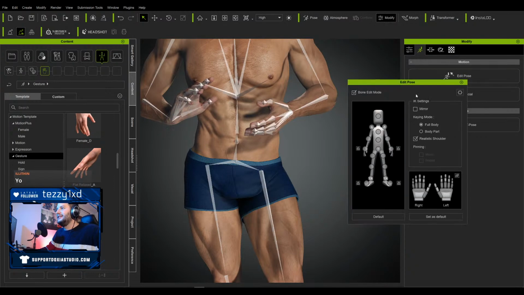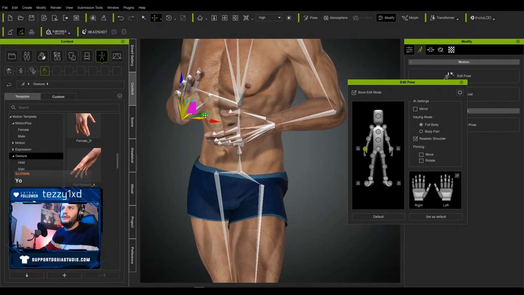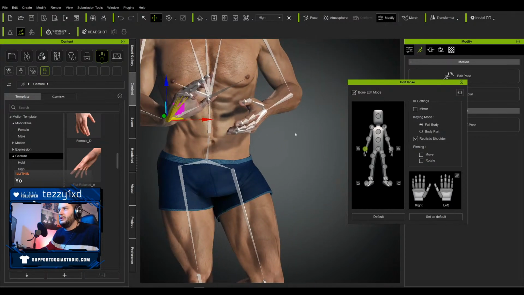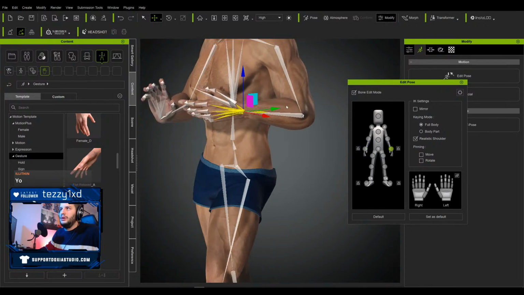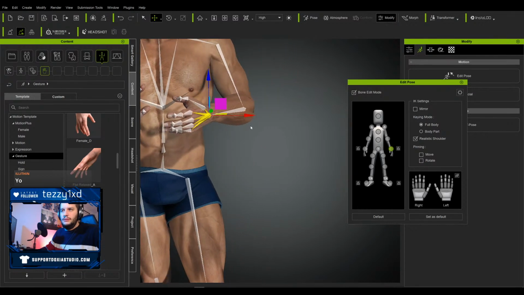So now let's go back. We can always adjust this a little bit in Houdini afterwards, but for now I think it will work. Move this up. Like this.